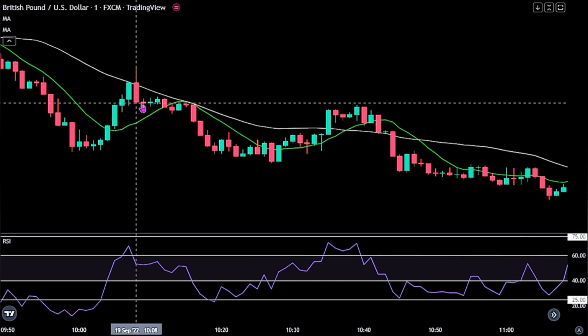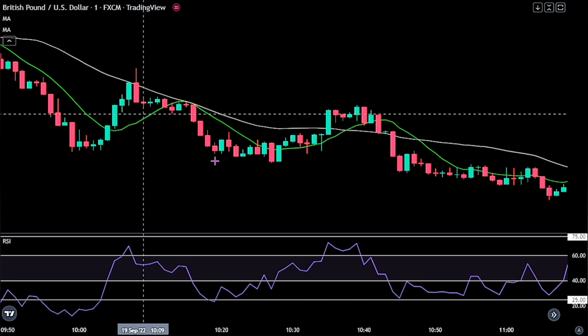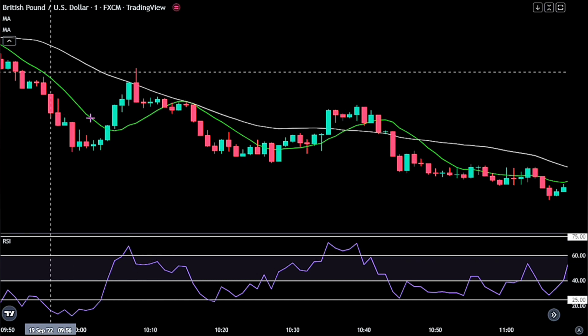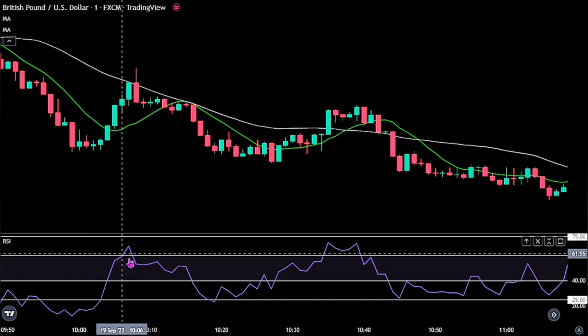of the candlestick. Also note that the RSI should not rise above the 75 band line on the chart when we are hunting for bearish trade entries. So we see we met our condition here, as we got our green moving average below the white moving average, and our RSI confirmed a bearish entry at this point.